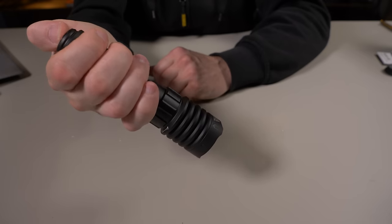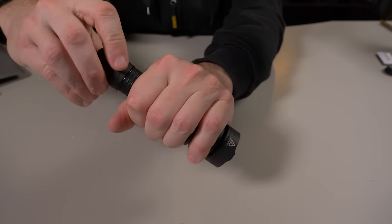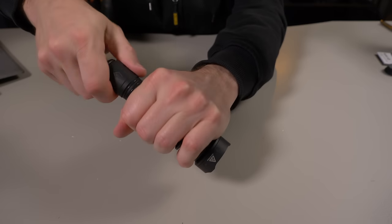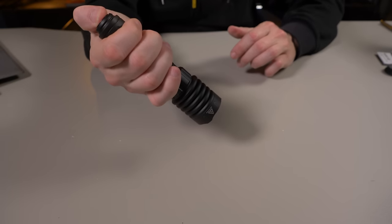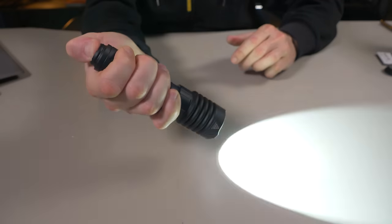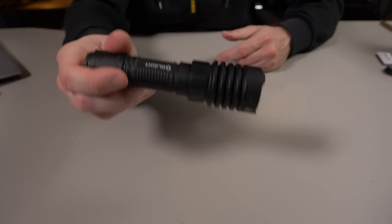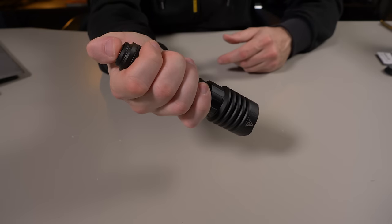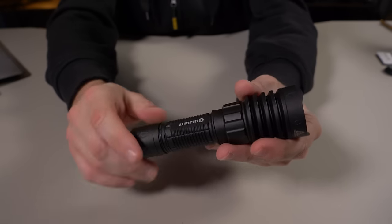So what you wanna do is turn the flashlight on and then twist the tail cap until it turns off, tighten it back up, and now we're in tactical mode. Tactical mode is a half press medium and a full press strobe. And it still has momentary and constant medium or strobe. It all depends if you press and hold or press and let go very quickly. So it's a very simple UI, very easy to learn.